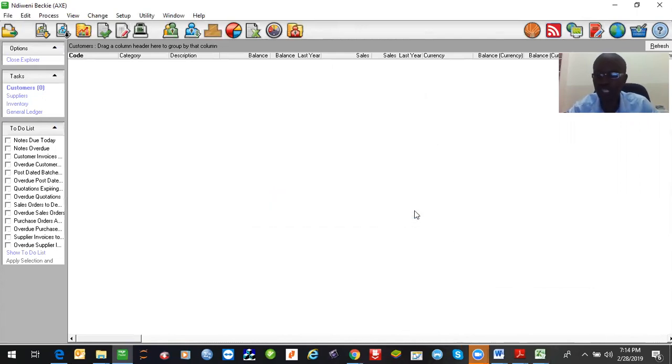Some computers will not give you that error message. But if you are given an error message, just check at the bottom of your taskbar. This is your taskbar, by the way. If you have an error message, check on your taskbar, the last icon on your far right, you see a green icon.